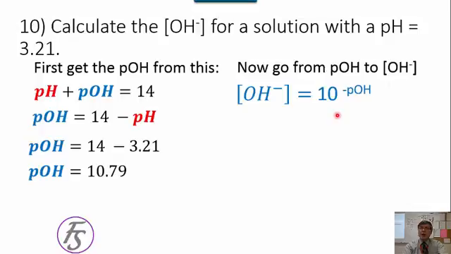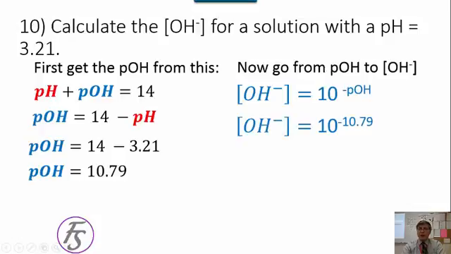Now, if you want to use that little caret thing, the little up arrow pointing thing, you can use that on the TI calculators, and it works just fine. I don't like using that when we're talking about exponents, but in this case, it works really well. Just don't forget to use the sign change for this little negative sign. Don't use the minus button. Use the little sign change in parentheses next to the decimal point for the negative.